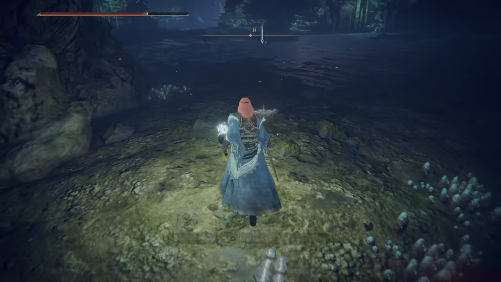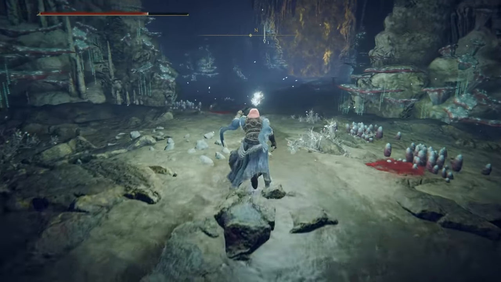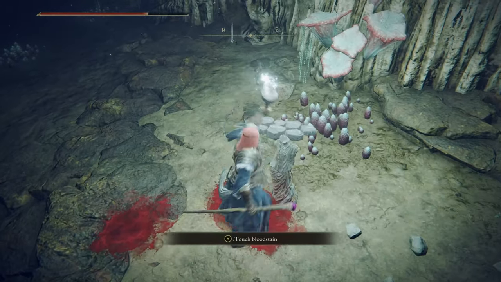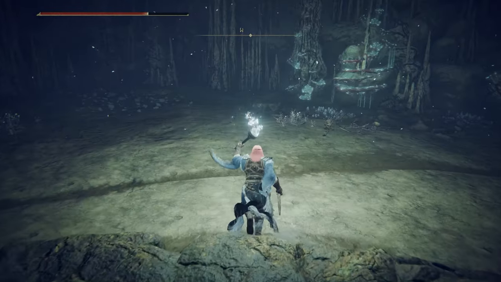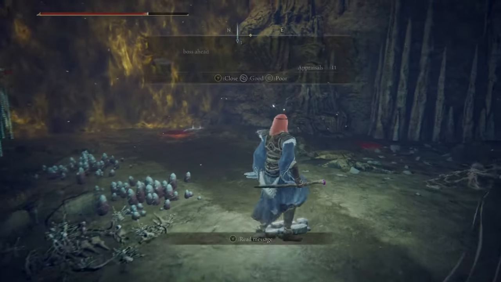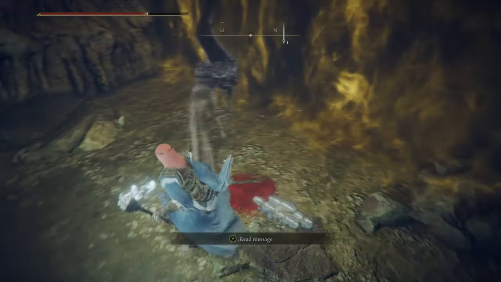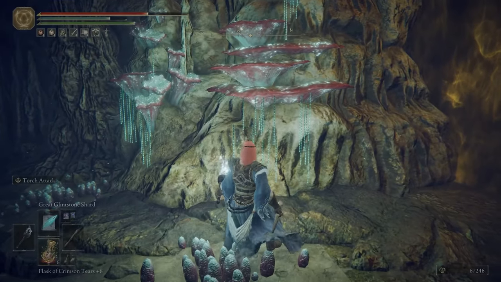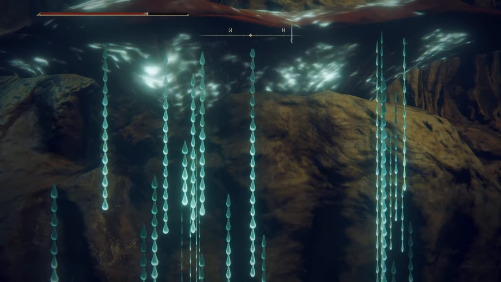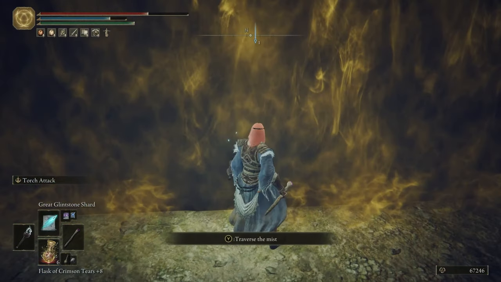No. No grace ahead. Really? Oh, but there's a stake. Yeah, there's a stake of Marika. Boss ahead. Friend required ahead. If only I had a friend. Oh, look at these. Like dangling beads. All right.